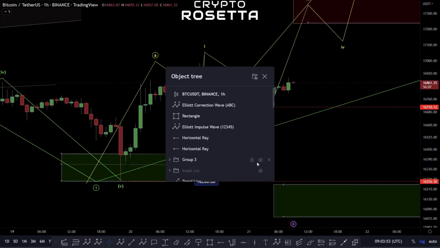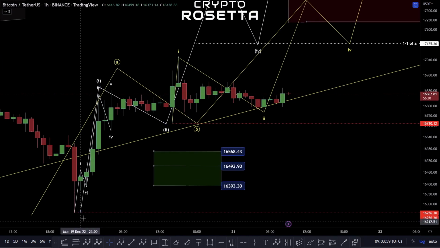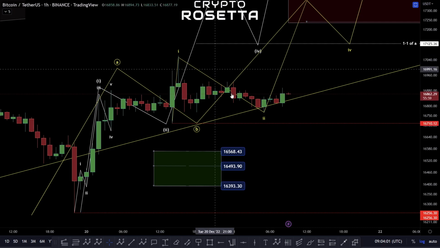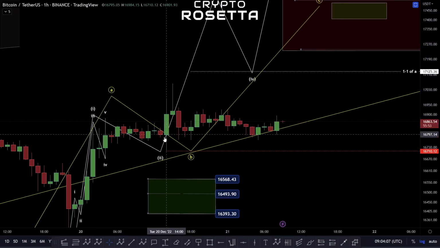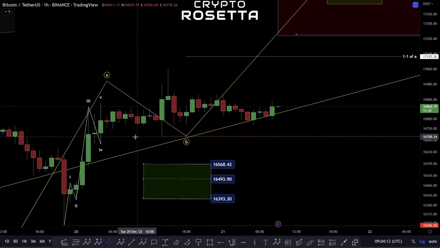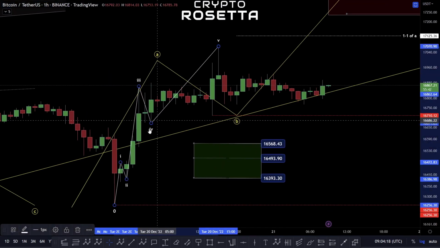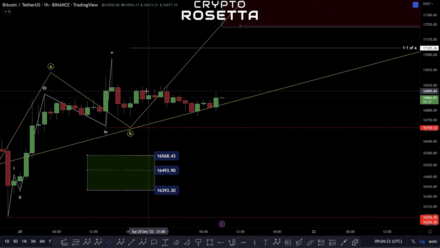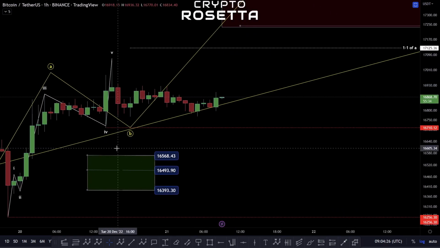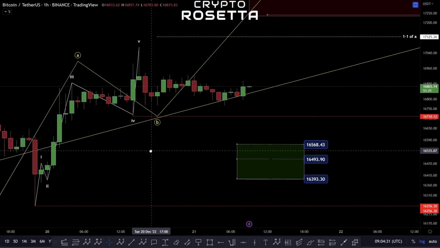But basically within this other move here, we've talked about what can happen if this is a 5-wave move here, and then we're looking for 1, 2, 3, 4, 5 to the upside. Though what can also still happen, if I just let me remove this as well, if this 5th wave does end up here, we have this as a 4th wave like this, what we would then be looking for is potentially to move down into a B wave retracement, and that would be this retracement area here.